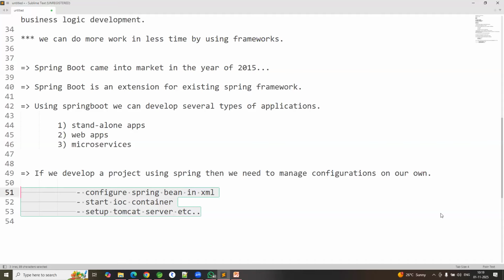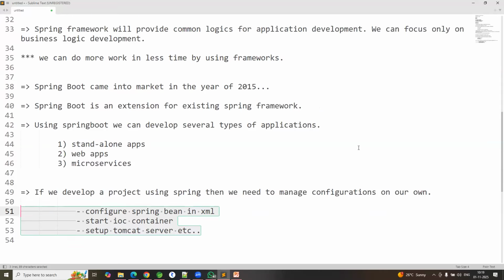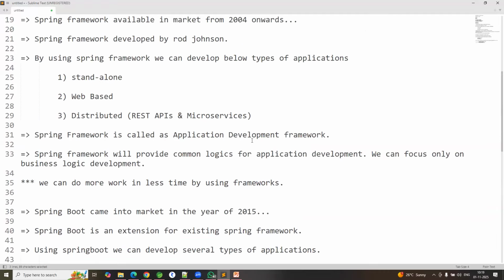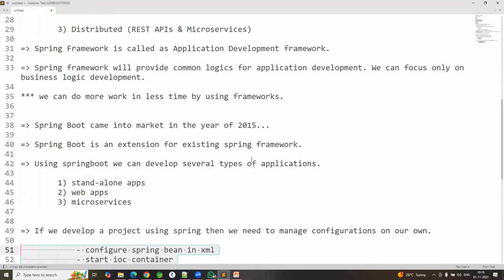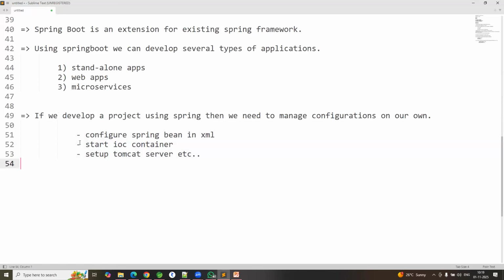That's where Spring Boot came into the picture. Spring is already successful. There is no doubt about that. From 2004 onwards, the Spring framework became a super hit in the market. People started developing projects by using Spring. But one common problem that they realized is that in every project we are doing all these works. These are common for every project.